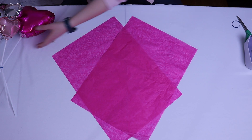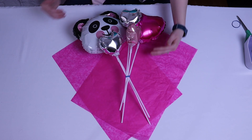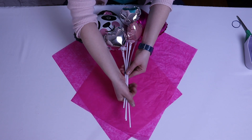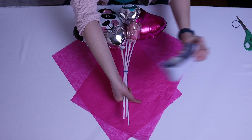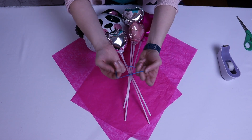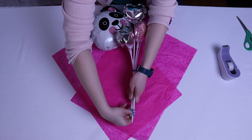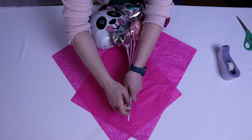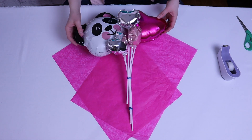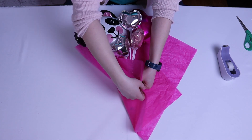I overlapped two sheets of tissue paper onto the table and then laid my bouquet right on top, making sure the tissue was level with the ears of my panda and those sticks did not stick out past the tissue paper. Now I want to bind the bottom of these sticks so they don't flare out my design — you could do that with a little bit of tape, but I'm going to opt for using another rubber band so I've got a little flexibility in moving the balloons around in the arrangement later on. Now's a great time to do a little bit of arranging, making sure the balloons are laying about how you would like them before we start wrapping them up in tissue.